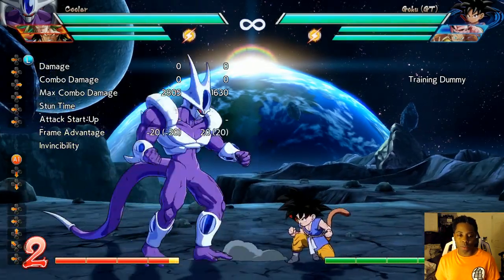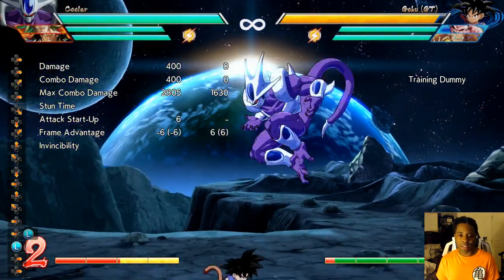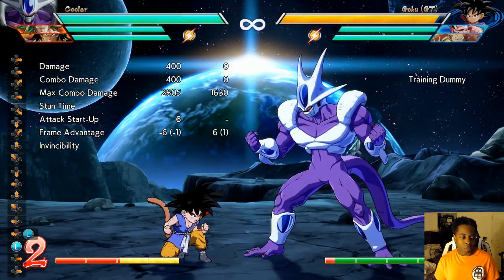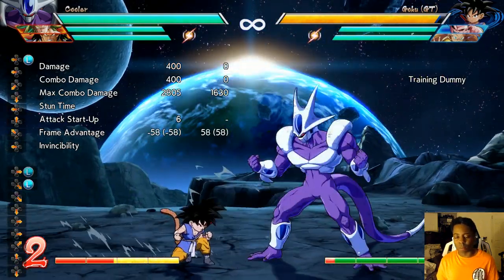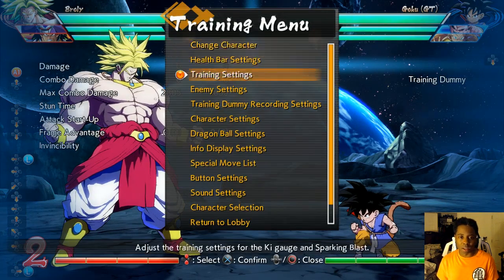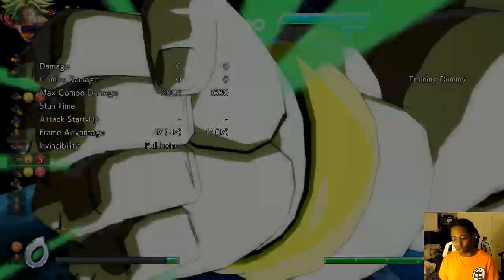Or like he has a 6 frame normal. He does have 6 frame normals, but he is not like in Cooler's case. What his issue is, is his air DP as a reversal. Like when you step him in, it's not that great. Whereas Broly was like a great level 3 when he comes in. His level 3 is actually really hard to deal with when you come in.